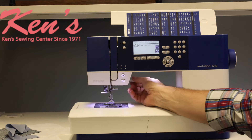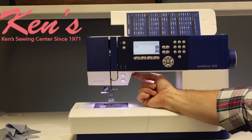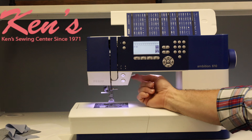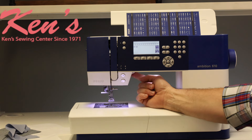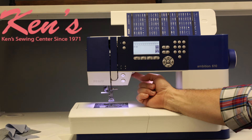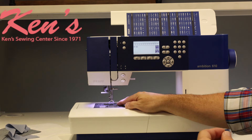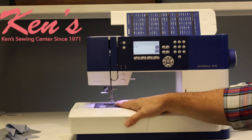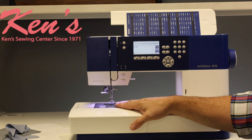The 610 has an extra high lift on the presser foot for getting thicker fabrics underneath — that's a necessity when sewing and quilting, or hemming blue jeans and heavier materials. I also have a seven-point feed dog system, and that's critical in feeding both lighter weight and heavy material. The more surface there is touching my fabric, the better. It keeps the fabric flat while the needle penetrates the garment, which reduces puckering, puts the machine under less stress, and improves stitch quality.